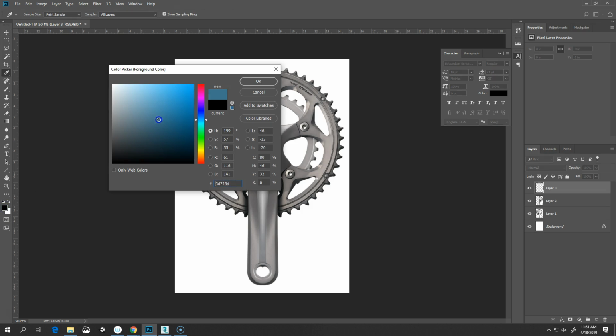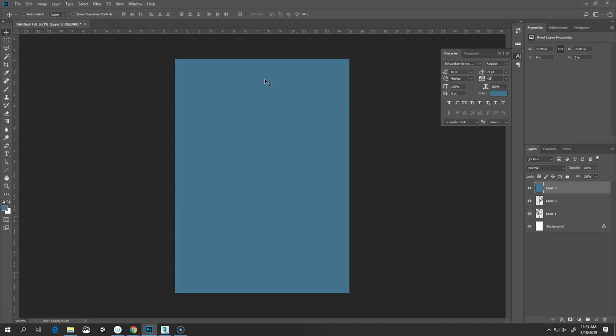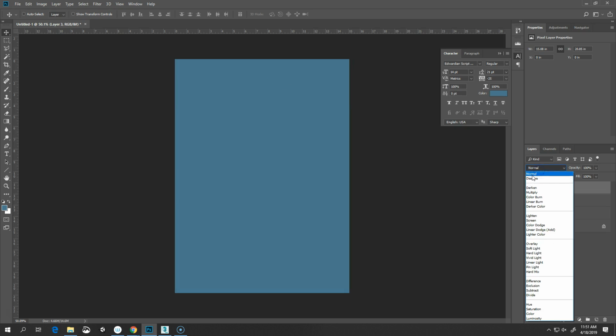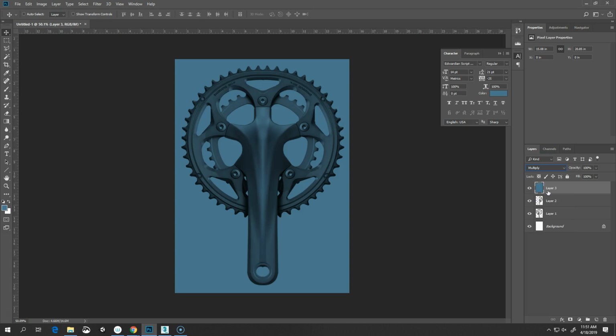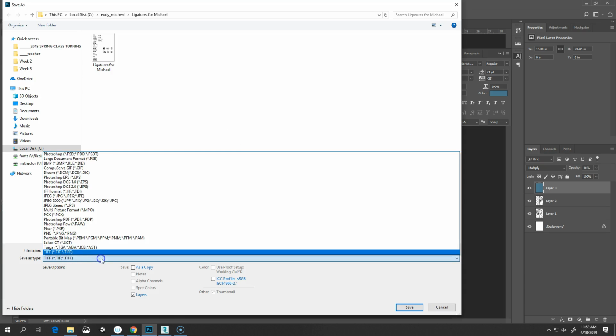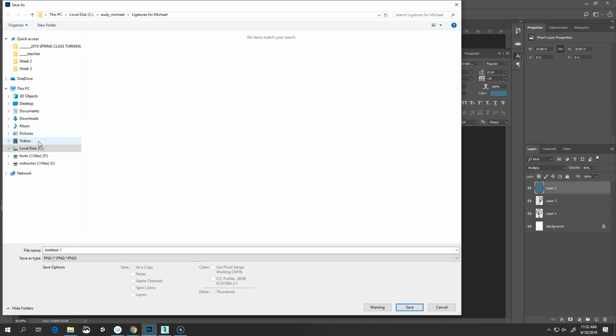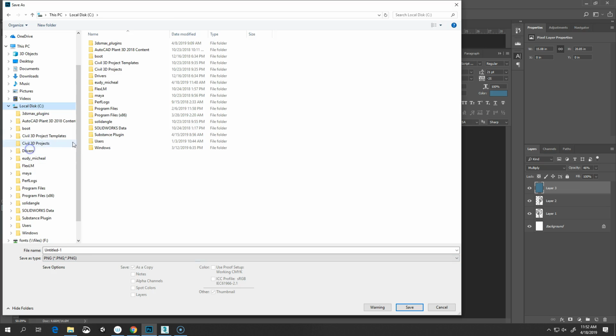Then what I want to do is kind of use a low chroma color. Doesn't matter what color, just make sure it's low chroma. And I'm going to put this on a blending mode of multiply, and then it's going to turn it down a little bit. What this is going to do is tone the image. The reason I'm doing this is I'm going to be using splines. I'm going to do a spline modeling technique. So I don't want white because you draw with white splines, so you don't want a really white background.